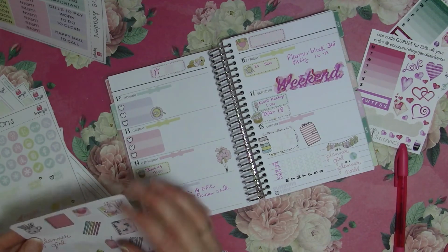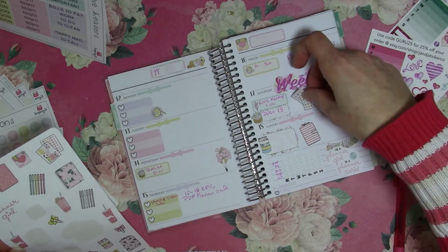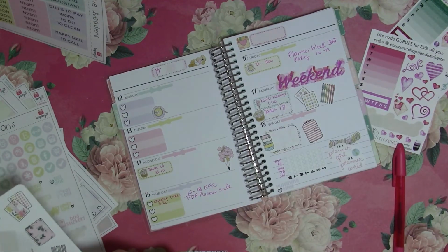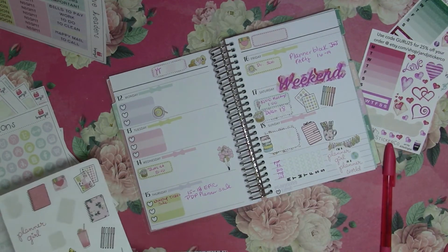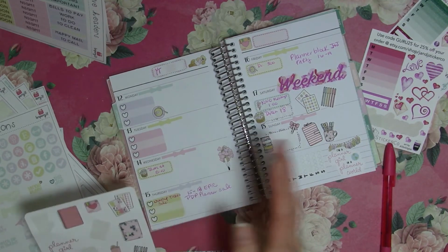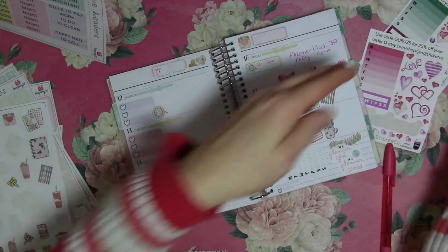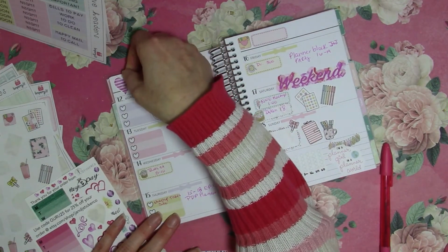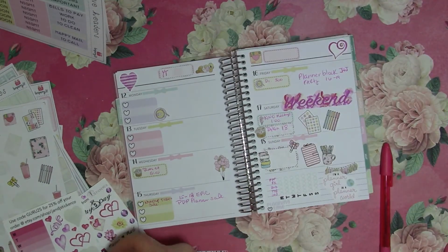Alright, so I think since I'm going to a meetup, I want to use these cute stickers and a set of pens. And I'll put a little cup right here because that's my planning day and I always use all that stuff. I spend a little bit of time picking out my paper clips, because I do all that on Sundays. And then let's do a little decoration. We got all these pretty hearts, and it is Valentine's week. I think I got everything marked in there that I need to mark.